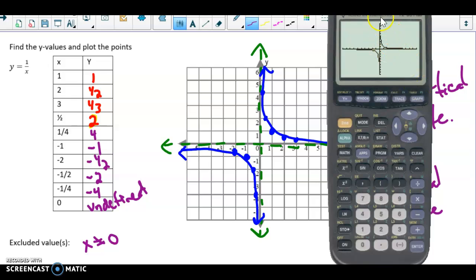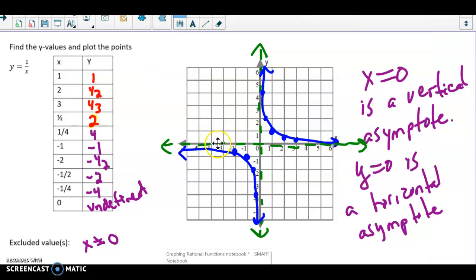Okay, it doesn't actually show you the vertical asymptotes and the horizontal asymptotes. It doesn't dot them in. And it looks almost like it stops there, doesn't it? Just realize the calculator is trying to show you that it's getting closer and closer. Rational functions aren't always the most clear things to see on the graphing calculator. All right, it's a little bit nicer to just graph them by hand.